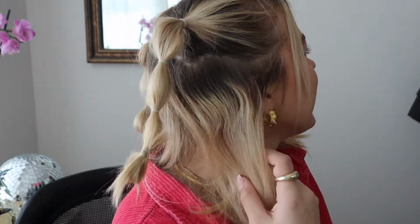Kind of bend it back in the shape, and this is what we have. I think it's so cute. I love this one because it's pretty simple too. Once you get the hang of it, you just throw it up and it adds some fun to your outfit and your look of that day. So this one is if you want your hair to look longer while you put it in pigtails. Your hair can be long and do this, it can be shorter and do this. Well, it has to be probably a little bit shorter than my hair at least.